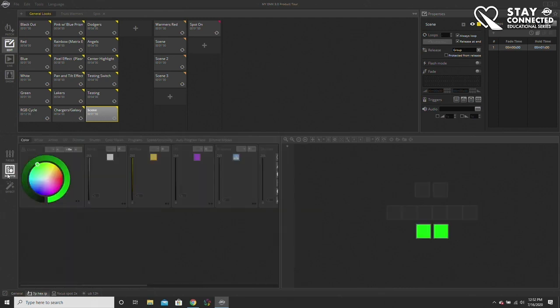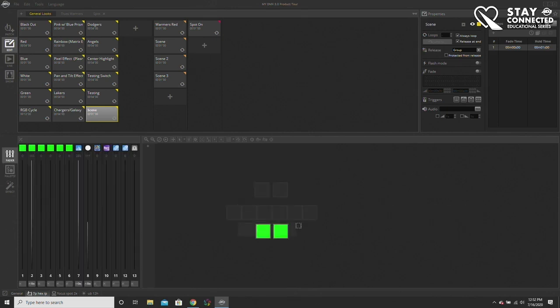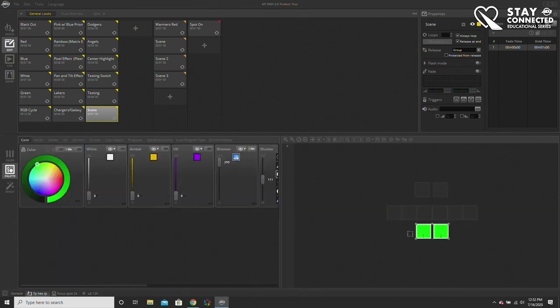Or you can go into Palette under my 7p hexes and assign them that way as well. Oh, I don't have them selected. There it is. So you have to have these selected over here, and then you can start to move these around, as you can see right there. And so our 7Ps are turned on.